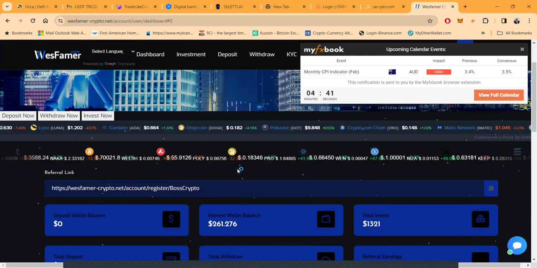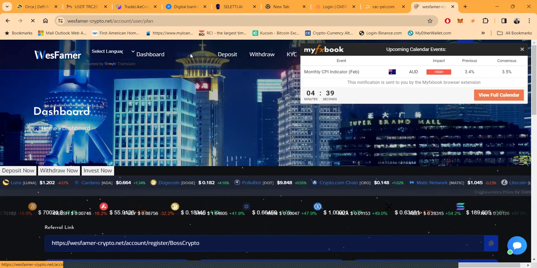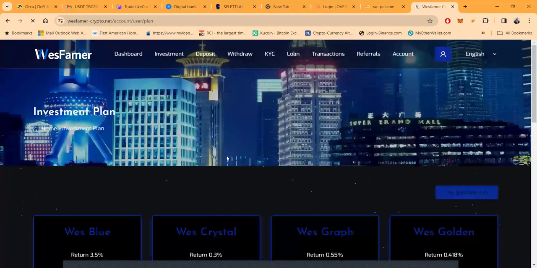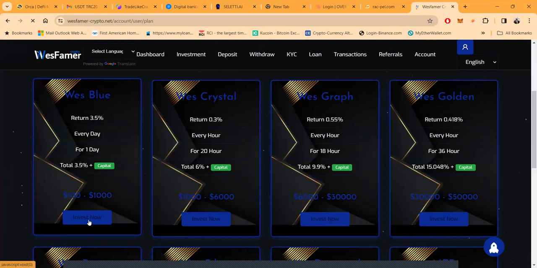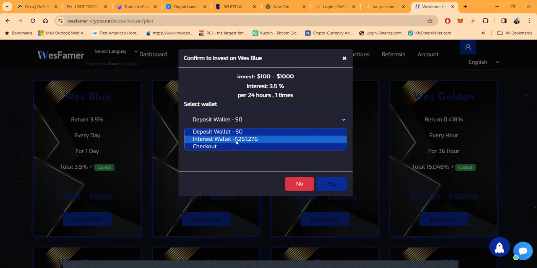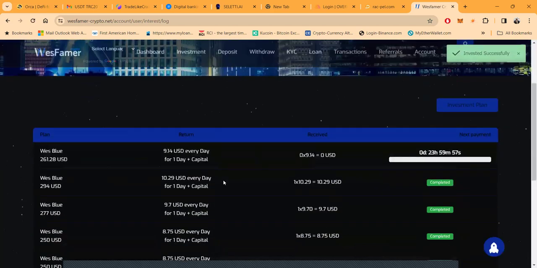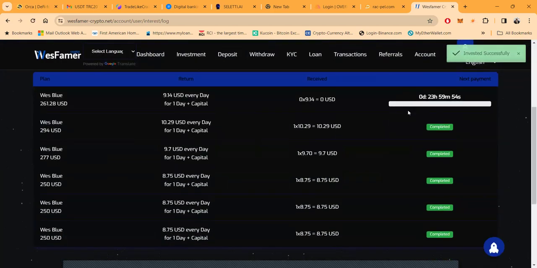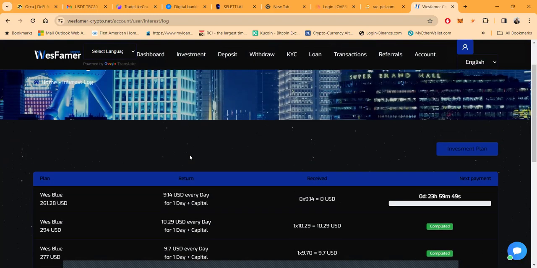Now, I got this 261 sitting in my balance, so I'm going back in here reinvesting this because I've been working with the same 250. So I'm going to invest now, and this is coming from my interest wallet, right? And I'm investing the whole 261.276 that's sitting there. Then I'm going to click yes. And that's 3.5%. So every day I'm going to just come in and run this again. I thought about putting more money in there, but here's the countdown timer. You see, I've been doing this, making these dollars every day when I get in.